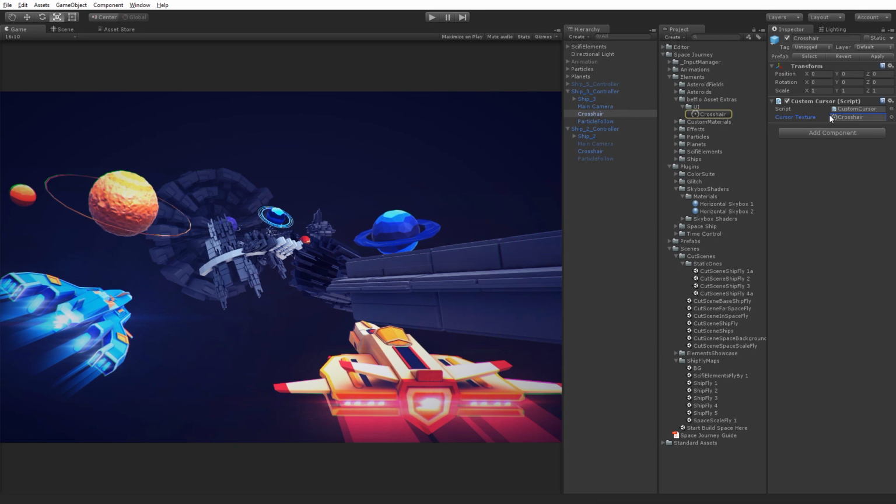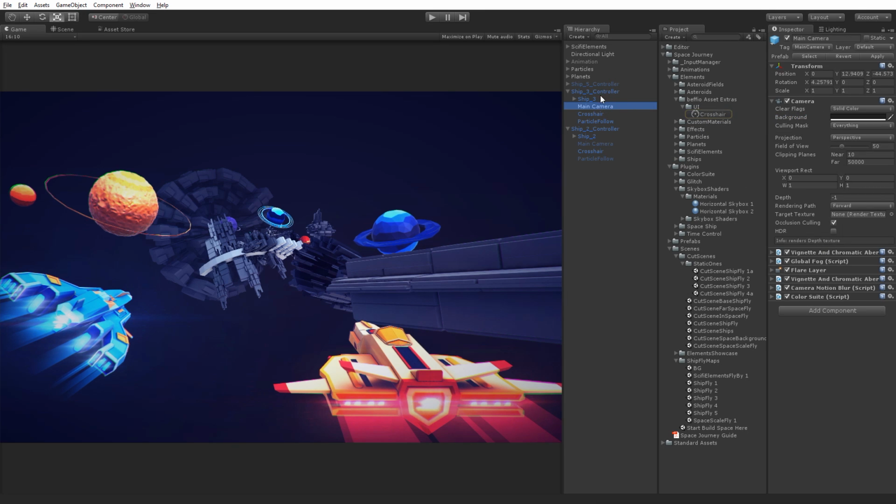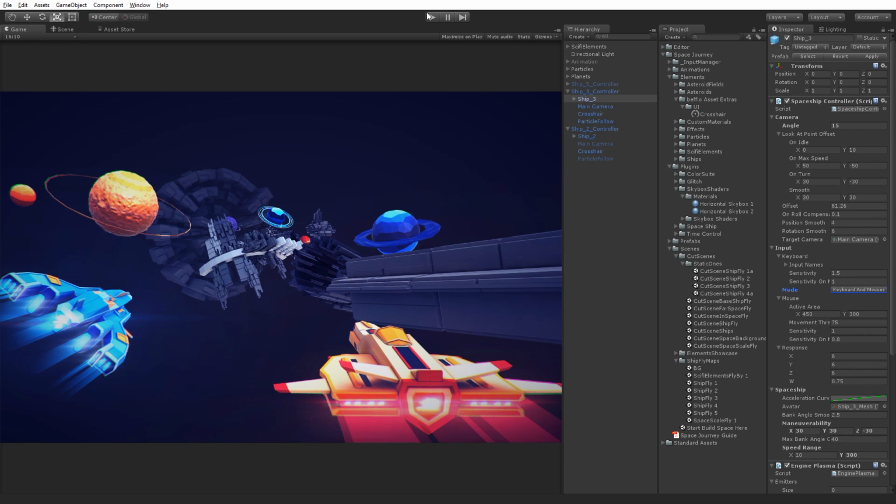Last, we prepared the custom Crosshair plugin, which replaces your standard cursor with a custom one. How cool and easy is that?